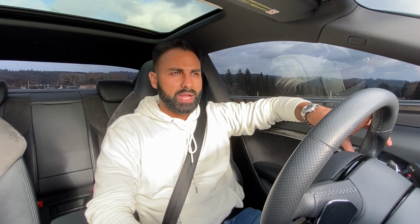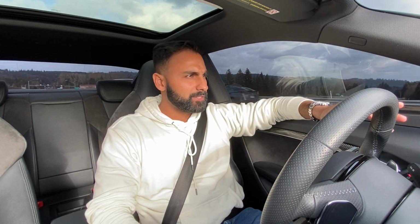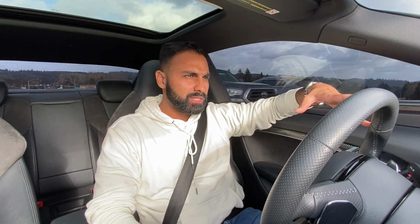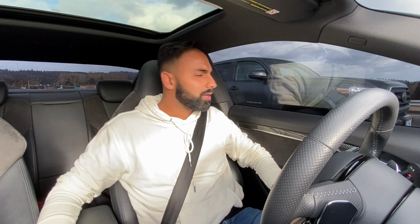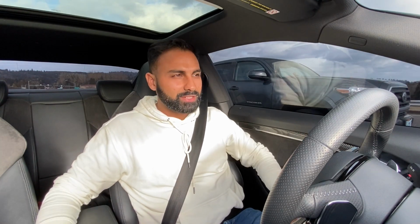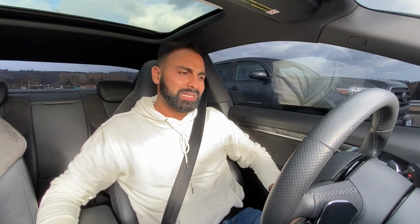We'll do a nice takeoff here at this red light, see how it sounds. Sounds pretty amazing. See, even at this red light, this dude just broke his neck while he was turning because he was taking a look at the car. It's just crazy. The car breaks necks more than I thought it would, actually. I thought it was going to be not so much.